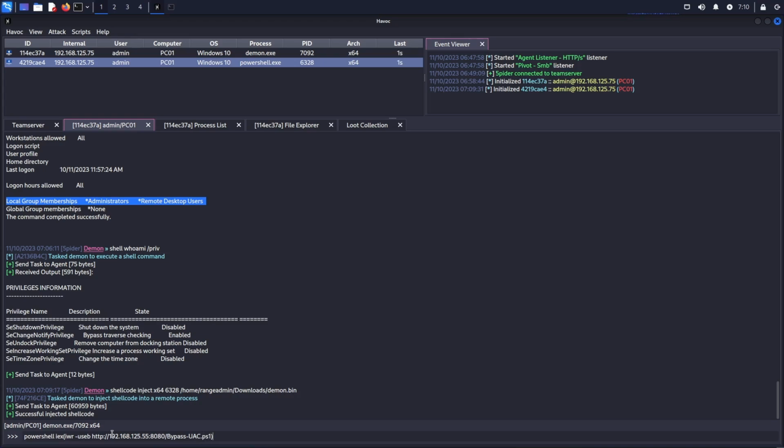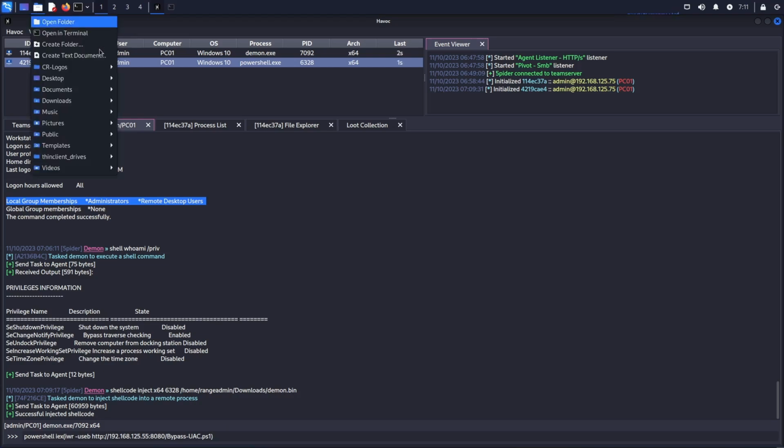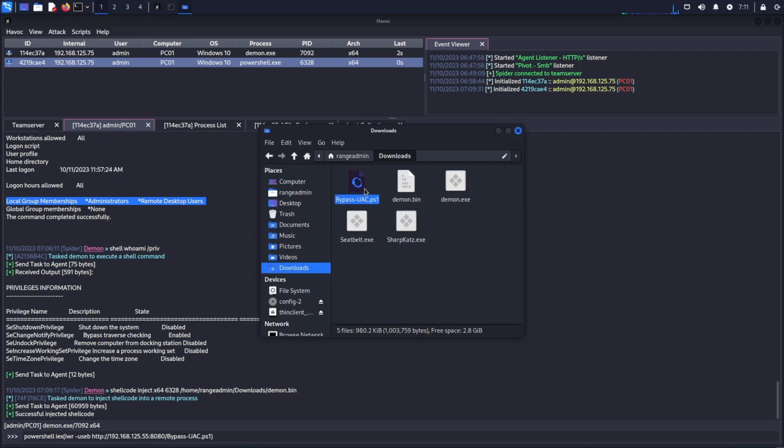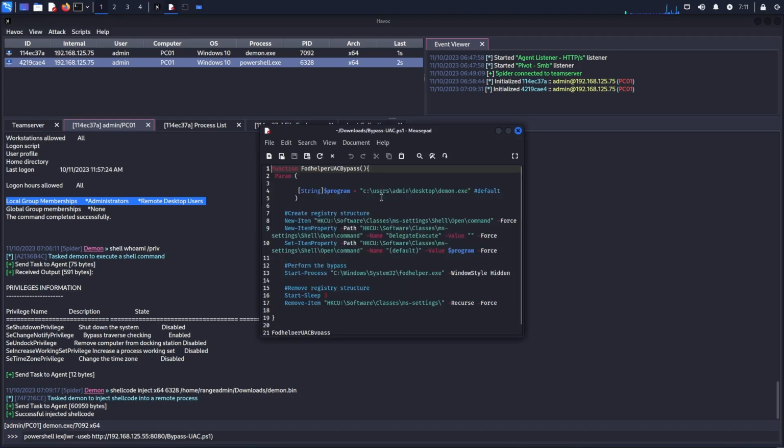So this will tell the agent to essentially download the script and then execute it, and we should get a callback based on what the script does, which I'll actually show you. So this is a modified bypass UAC script that we developed to essentially bypass UAC and then connect back to our listener here. In this particular case, it will bypass UAC and then execute the daemon.exe payload that we transferred onto the Windows system, which is why I saved it on the desktop.